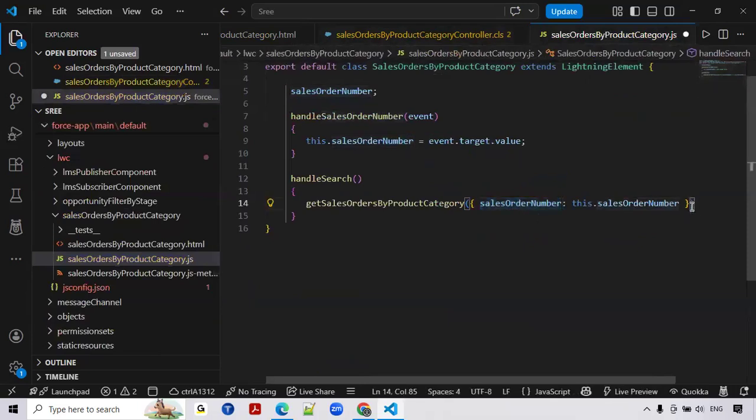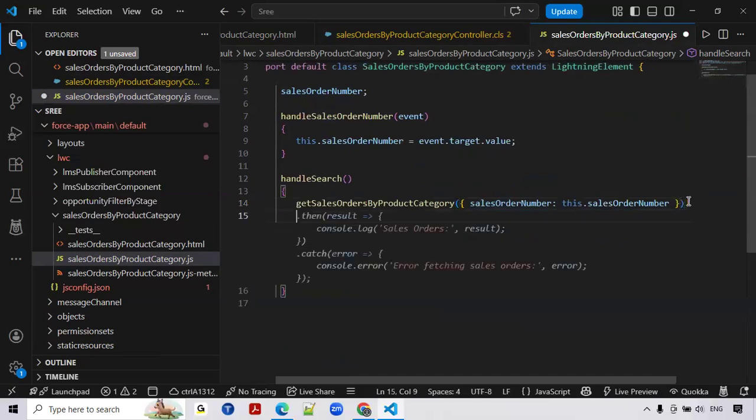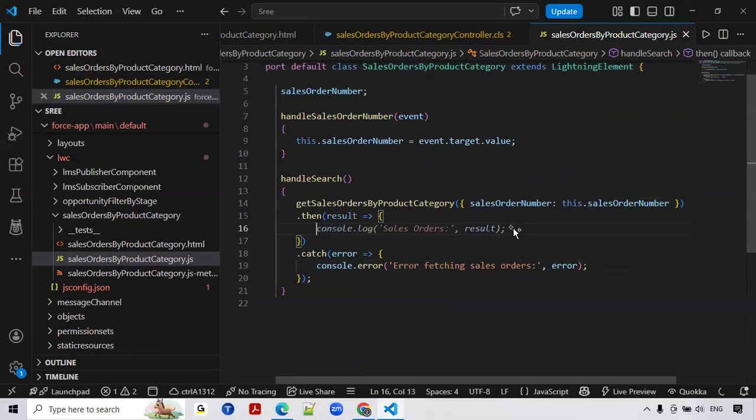Then it returns the result. Now we are going to store that result. In the catch, if we get any errors, we catch them in the error block. If we get a result, we store it into one variable.